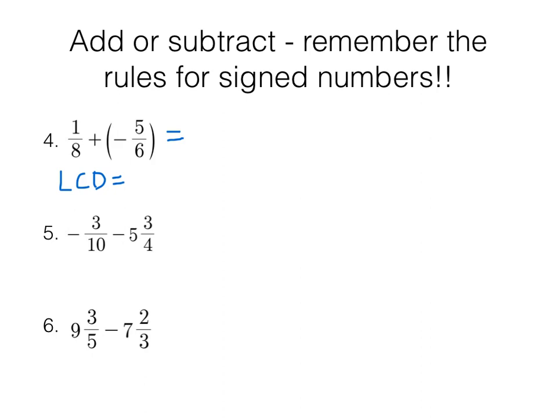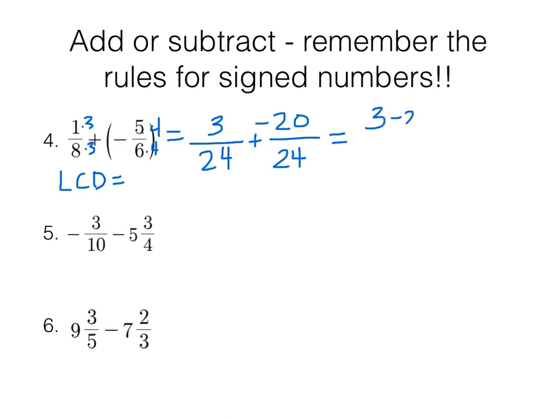So what's my least common denominator? Well, 6 doesn't go into 8, but it doesn't go into 16. Nope. 3/8 would be 24. Oh, 6 does go into 24. So multiples of the larger denominator. What do I multiply it by to get there? 3. Plus, what do I multiply it by to get there? 4. Negative 20. So I have basically 3 minus 20.